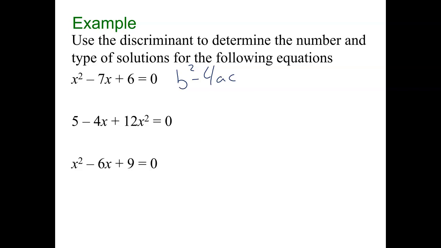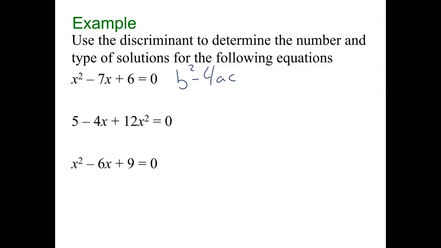Good question. You're like, oh, it's actually less work. This is easier. Do fewer things. Okay? Do not solve for x. I don't care what x is. It just says use the discriminant to determine the number and type of solutions. So all I'm using is b squared minus 4ac.